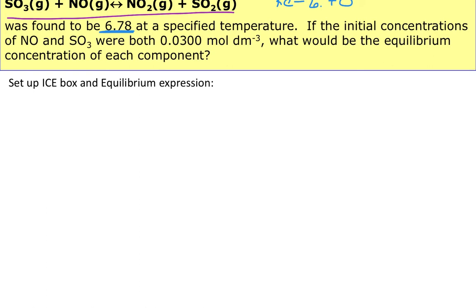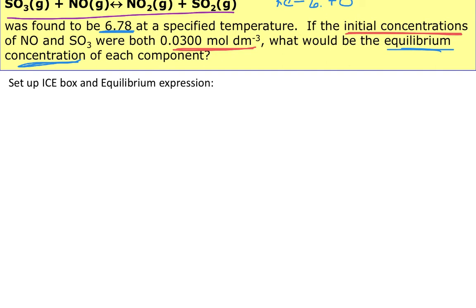The first sentence here gives us a value for Kc to be equal to 6.78, which is what we had calculated in the last two, so we can tell already this is going to be a different type of question. It also gives us the complete balanced equation where we can see it's already perfectly balanced and everything has a 1-to-1 mole ratio. So we're just going to see the change as decreasing reactants and increasing products at equal ratios. The next sentence actually gives us the initial concentrations already calculated into molarity or moles per decimeter cubed.